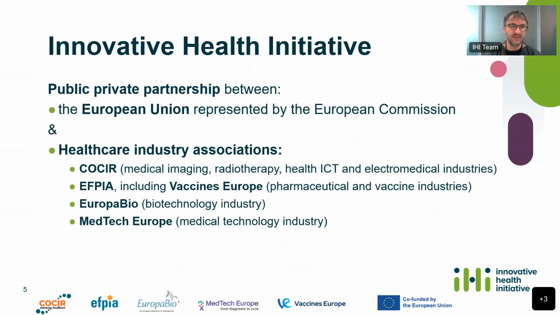So you'll see the names of these industry associations on the screen. It's important you know who they are. They should be partners in your project, and they cover COCIR, for example, medical imaging, radiotherapy, health IT, and so on. We've got EFPIA and Vaccines Europe covering pharmaceuticals and vaccines, EuropaBio covering the biotech industry, and then MedTech Europe also working on medical technologies.